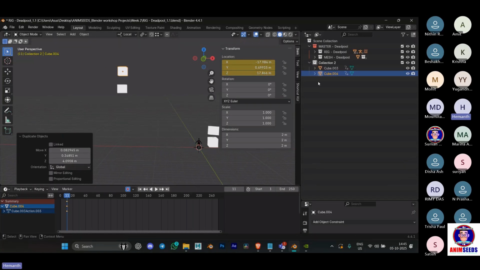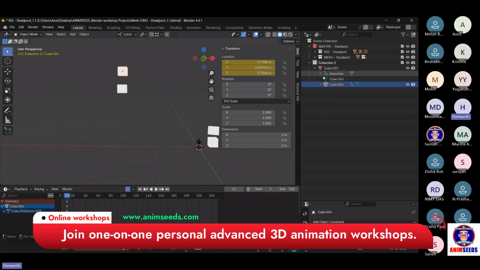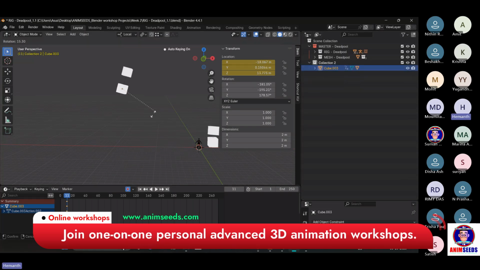I am duplicating another cube. I need these to be child. Just simply shift left click, drag and drop it. So this cube will be the parent. This is the basics of parent and constraints.